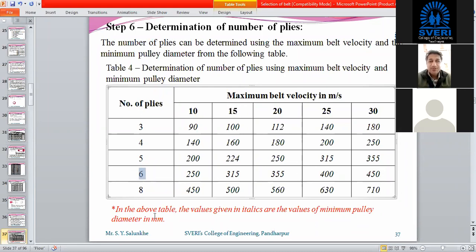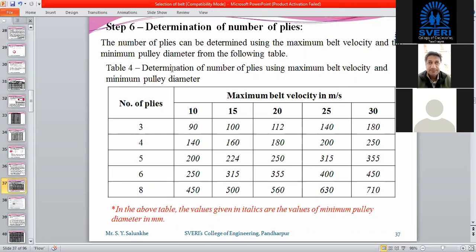You are going to select that same number of plies. Such complications will not be there in an actual problem. But this pulley range is decided in such a way that you can use the rated number of plies for transmitting that power. Any question? Let me know if you have any question. Otherwise, we'll move to the further step.